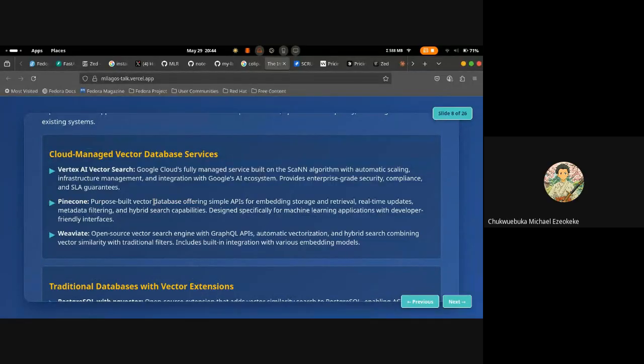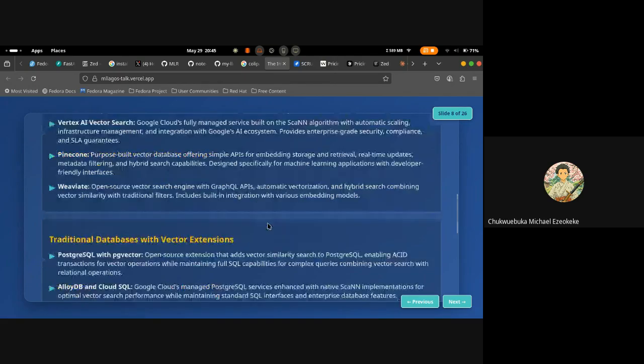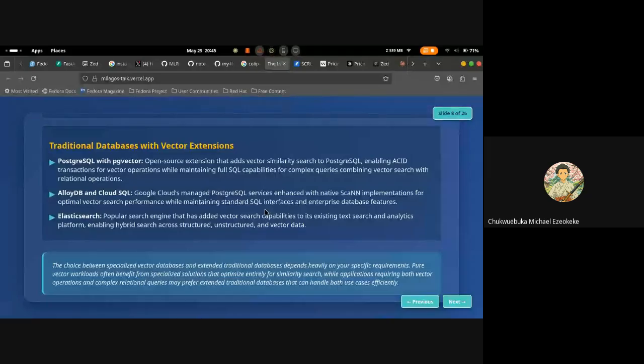Vertex AI Vector Search is Google's cloud service for vector databases, and then you have Pinecone. Pinecone is a vector database, not open source, but it's really effective in production environments. Then they have Weaviate, which I didn't talk about. Weaviate is also an open source vector database. It uses GraphQL APIs, and it combines hybrid search with vector similarity. Then PostgreSQL is a traditional database, but I think recently, 2022 or so, they integrated pgvector, which tries to bring the vector operations of a vector database into PostgreSQL. You could use that if you want, and then you also have Elasticsearch. On LinkedIn or X, LLM engineers or AI engineers most likely argue that Elasticsearch is better than using Pinecone.